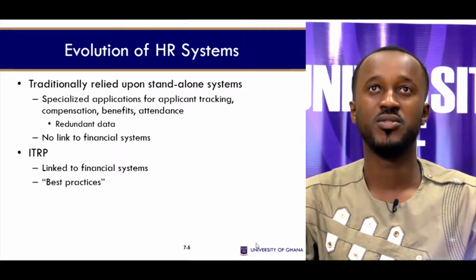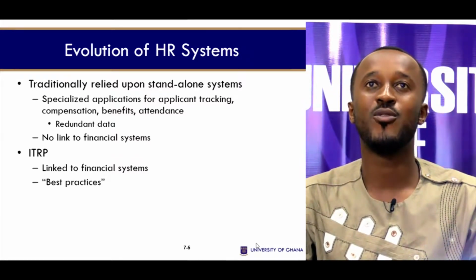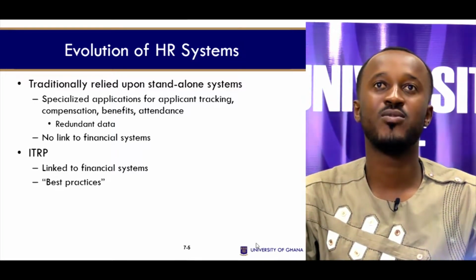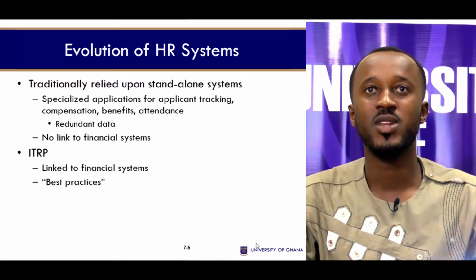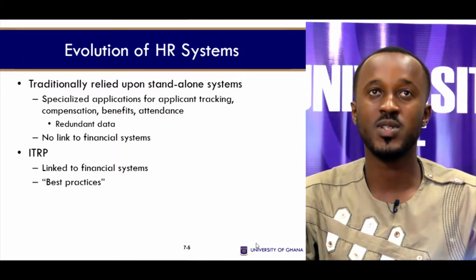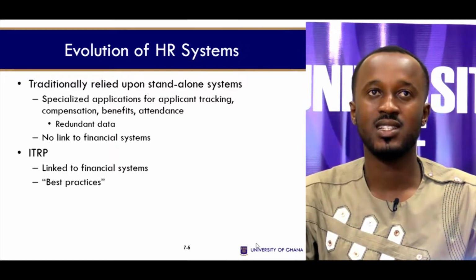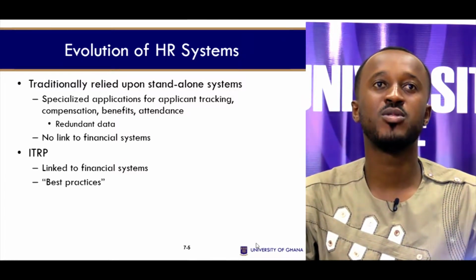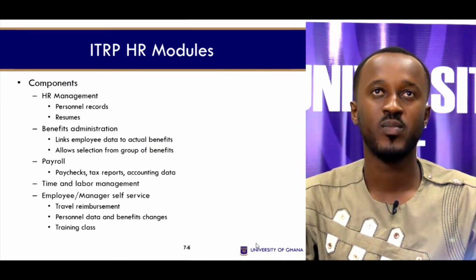Let's look at the evolution of HR systems. They traditionally relied upon standalone systems. The specialized applications for applicant tracking, compensation and benefits, and attendance were all specialized applications. And this produced redundant data. There was no link to financial systems whatsoever. Now with IT resource planning, we have a link to financial systems and best practices are enforced.